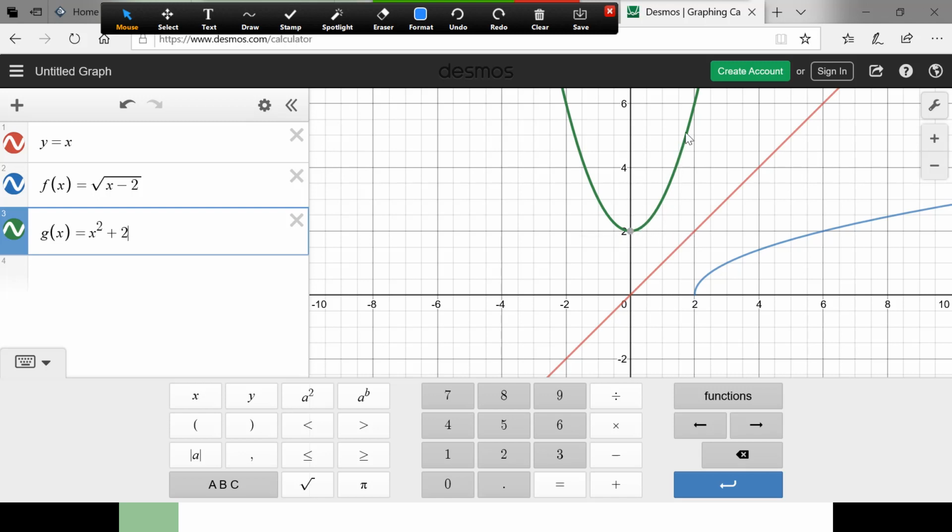And this portion here matches this one here as a reflection across this. So the only portion of this green one you want to consider is right here. You don't want to consider anything else. Because we're only considering from 0 up for the domain here, that's going to be 0 forward, and this portion does match that portion there.